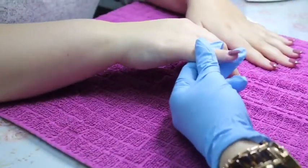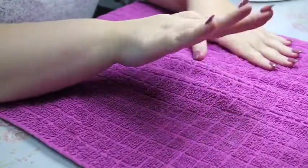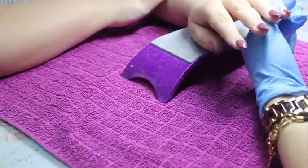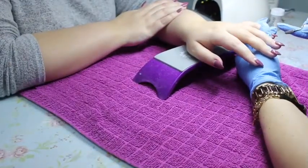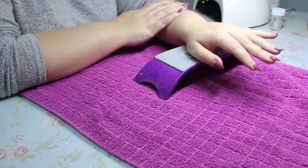So today we are taking Rosy Posy by Light Elegance. It was a buttercream off of the nail, and we are actually putting on a silver base and a holographic glitter for the entire nail. So not just an accent nail, not just an ombre or half a nail. It's going to be for the entire nail. These turn out looking crazy.